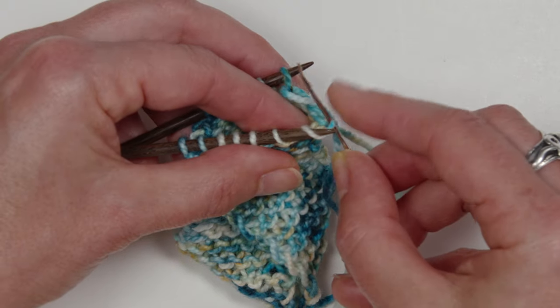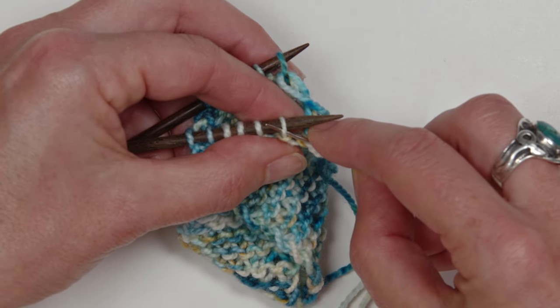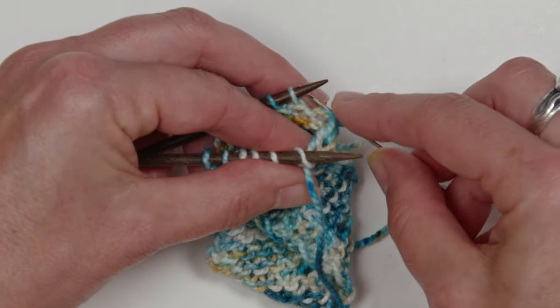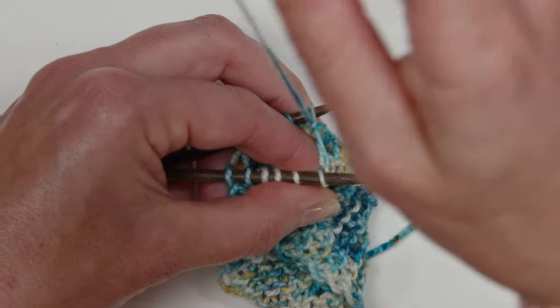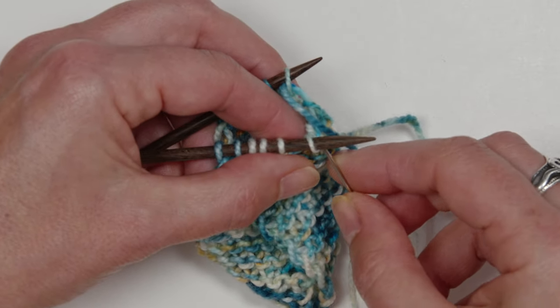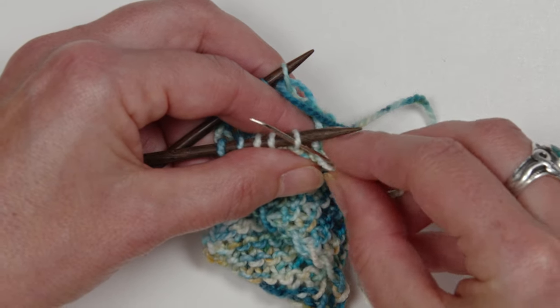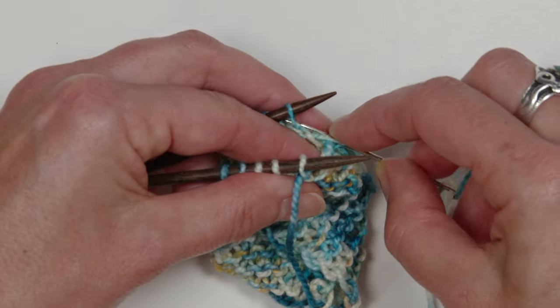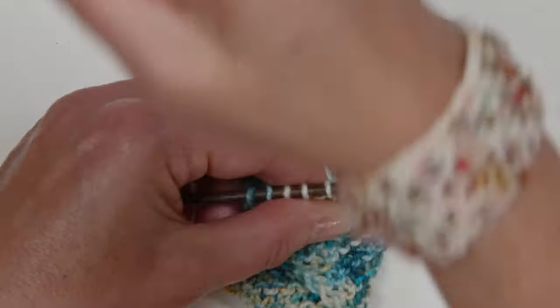So first needle knitwise off, first needle purlwise on, back needle knitwise off, back needle purlwise on, front needle knitwise off, second stitch purlwise on, back needle knitwise off, purlwise on. Now you're just going to continue across like that. This is garter stitch grafting. If you follow the words exactly as they're written in the pattern and then watch this if you get confused, you will be absolutely fine.